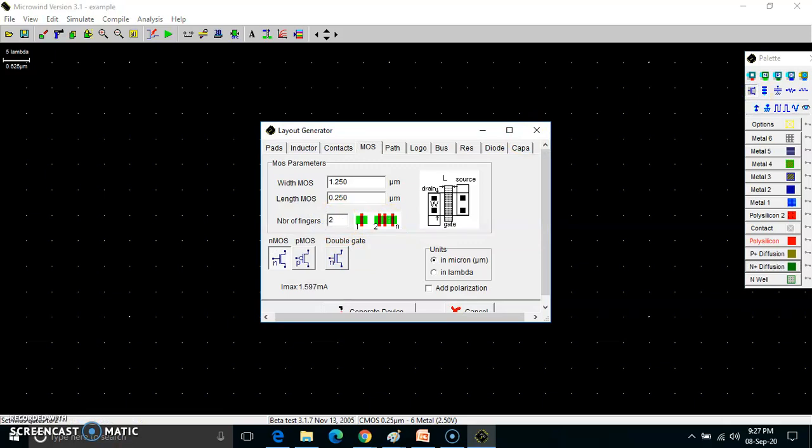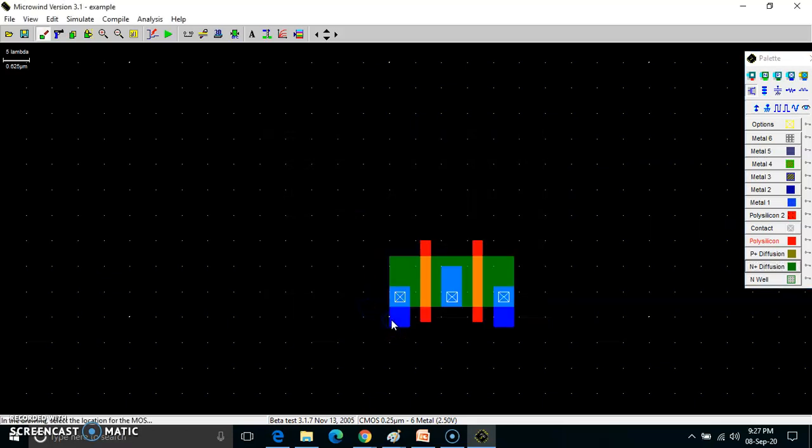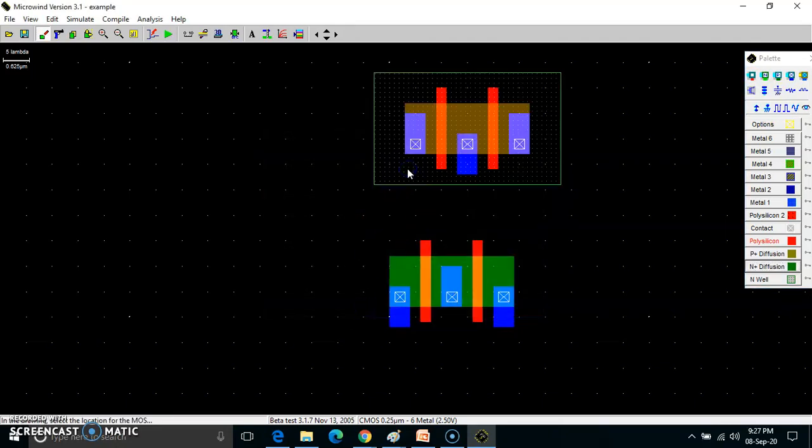So I will be selecting 2 over here, and I will be selecting NMOS, and I will be selecting this device or generate device. So NMOS will always be in the pull down network. So I have mentioned that over here, and I have selected PMOS, again 2-finger. So I am generating that. I am putting it over here.